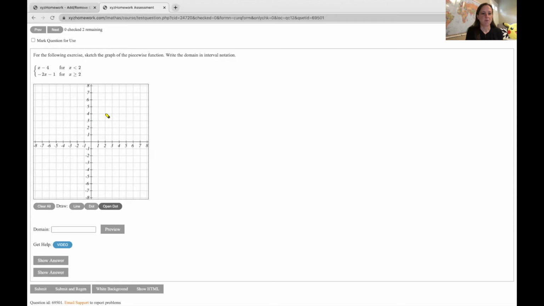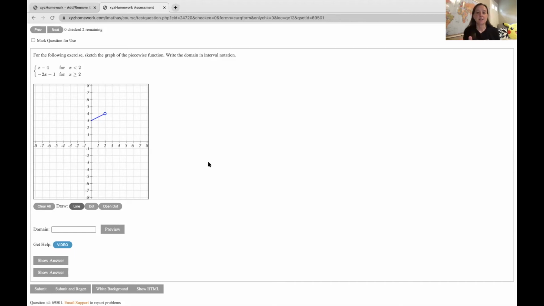So I'm going to go up to 2, 4 with that open dot. Grab the line. You're going to click once for the starting point. So I'm going to click once here at 2, 4, and then I'm going to make sure it goes with a slope of 1/2. So it had a y-intercept of 3. So I'll make sure I go there. And you don't want to stop here.